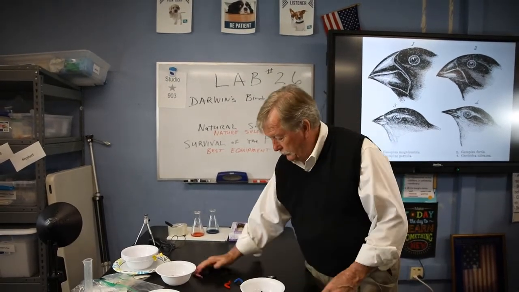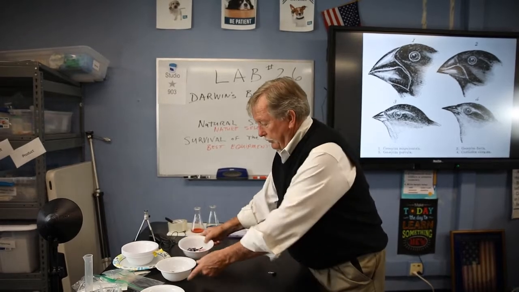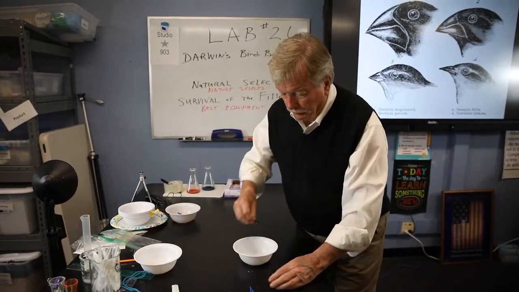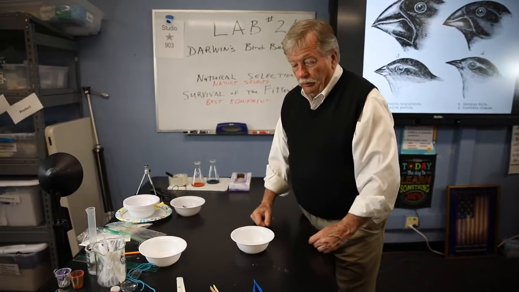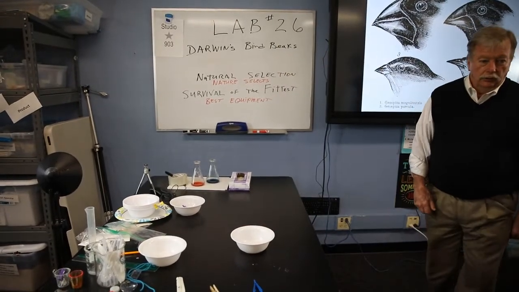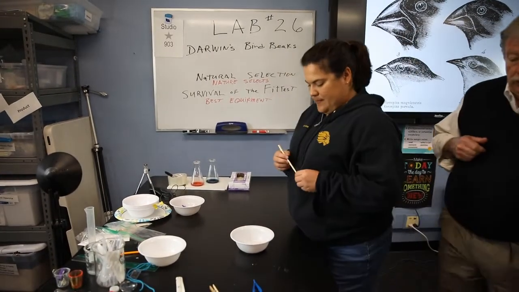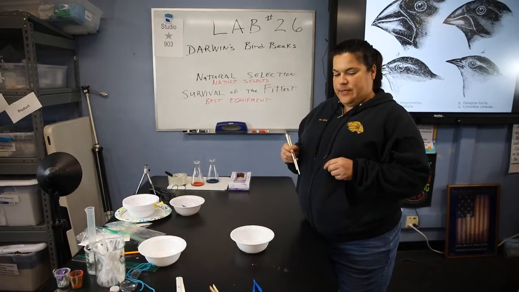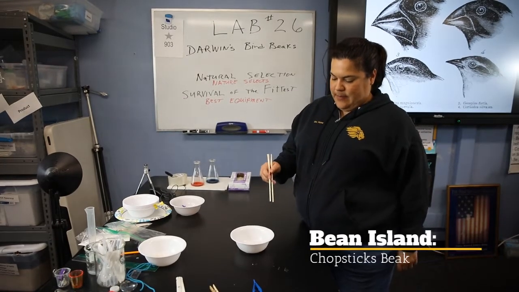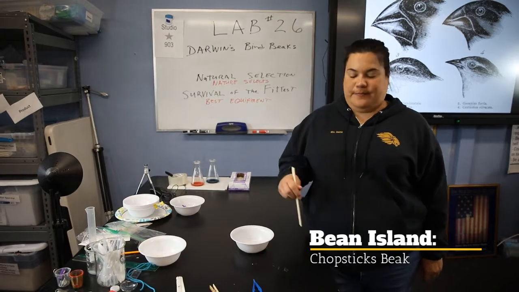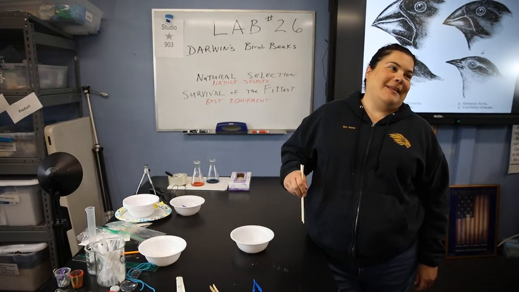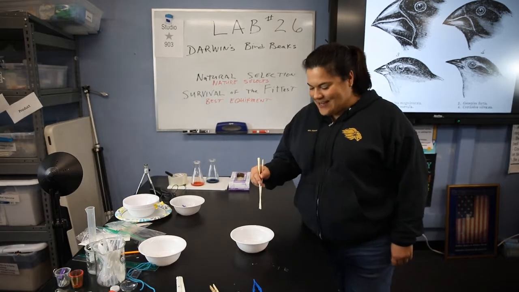Okay? Great. And we want you to go on to another island, so we're going to make it to the next island where they don't have worms, but they have shells. Seashells. So I'll put my beak back there. Okay, 20 seconds. With the chopsticks, with your same beak, Bean Island. We're now on the Galapagos, the famous Galapagos island called Bean Island.